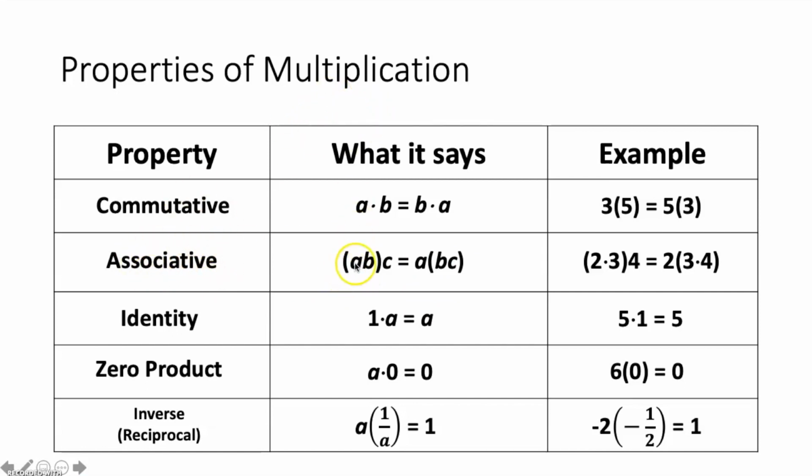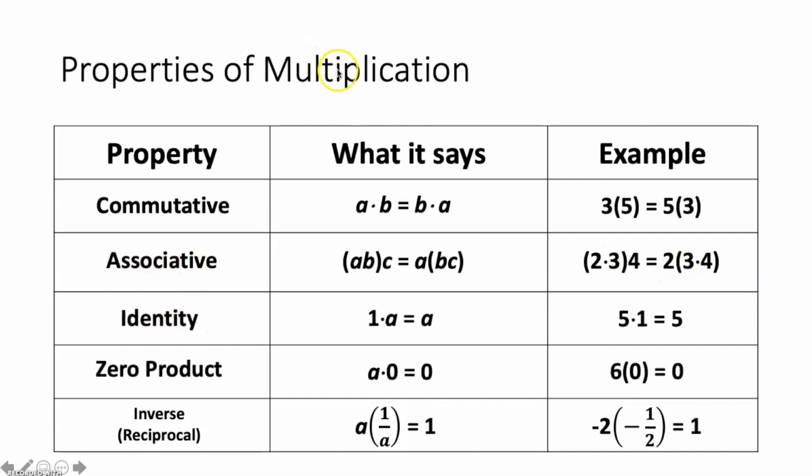So we have the quantity a times b times c is equal to a times the quantity b times c. And again, all this is saying is that since it's all multiplication, it doesn't matter whether you multiply the a times b first and then multiply the c, or if you multiply the b times c first and then multiply the a. You'll get the same answer either way. And for our example over here, 2 times 3 is going to give you 6, times 4 is going to give you 24. Over here, 3 times 4, because we have to do the parentheses first, gives you 12, times 2 gives you 24. So you get the same answer either way by the associative property of multiplication.